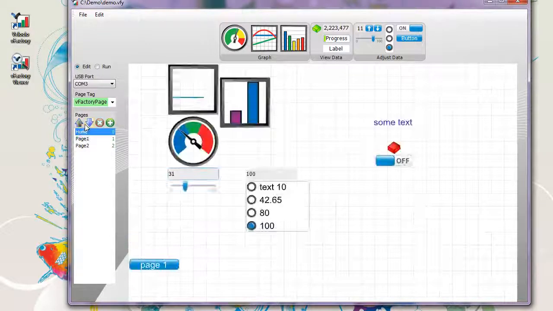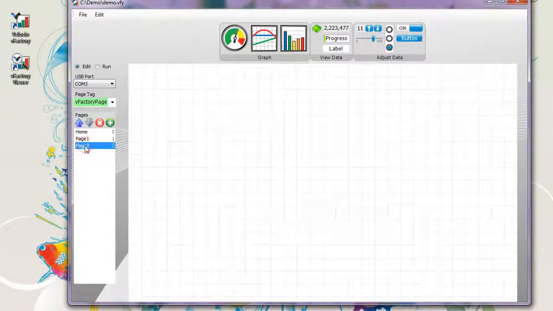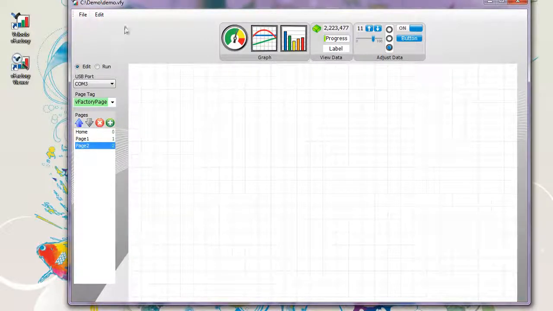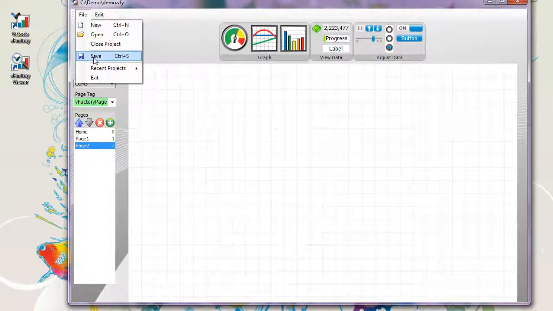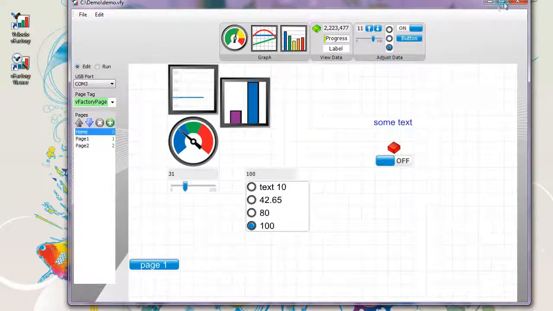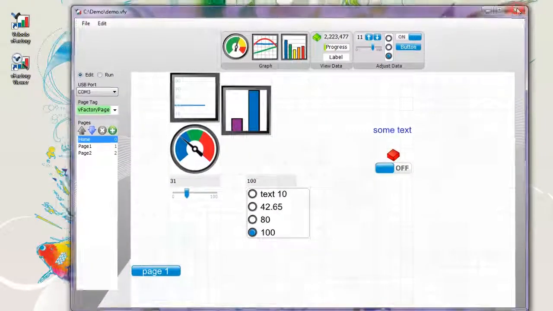A couple little things here. You can move a page up or down, and you can see its value here changes. If you slowly double click, you can update it. You can give it a new name, that sort of thing, and you're able to delete or add pages that way. So that's all for this. Just make sure you save at the end of your project. And going to close out of this, and we'll show you one more thing.